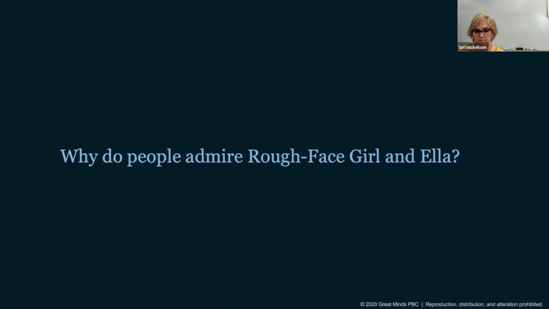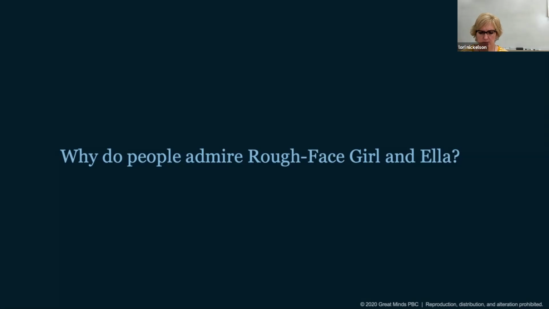Now, let's think about the question that will focus our work with this new text. That question is, why do people admire Rough-Faced Girl and Ella? I want you to think. Do you see any familiar words in this focusing question? Think. You may have pointed out the word admire because admire was in the previous focusing question as well as in the essential question, or the big question. Now remember, admire means to have a lot of respect for someone.